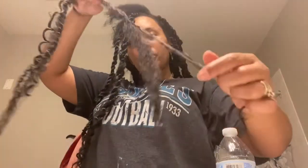Together, so as you can see, I use a deep curl and then Marley hair, and I add them together and stretch them out. And now I'm about to braid this for one, and make sure I get all this hair into this one little braid, because these are chunky twists.